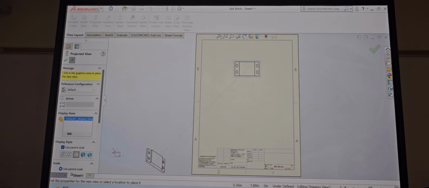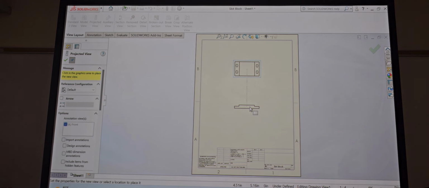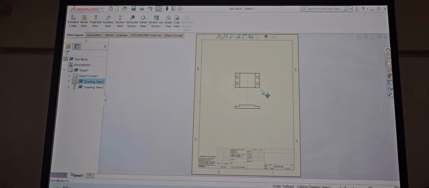So on this one, I could drop it like that, right? Sometimes though, you don't want your ISO view that big, because you're just gonna give them a preview of what it is. What's more important is this one right here with all the numbers on it, right? So I'm gonna come back here, come down, and hit the check mark. Hit OK. Bring it over.